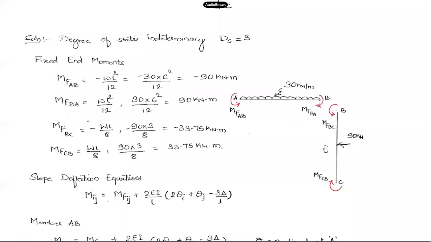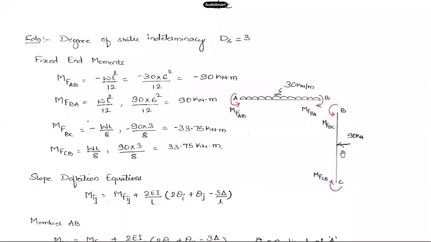Now for the column, what will be the directions? Either you can just consider it as a beam, a horizontal member, and the direction of the fixed end moment will be opposing the moment that is developed due to the applied loads at this joint. Like you identify the direction for the beam, in the same way the direction for fixed end moment in case of columns has to be identified. It will be opposite to the moment caused due to the applied load. Or you can just rotate it, look at it as a horizontal member, and draw the fixed end moment directions.